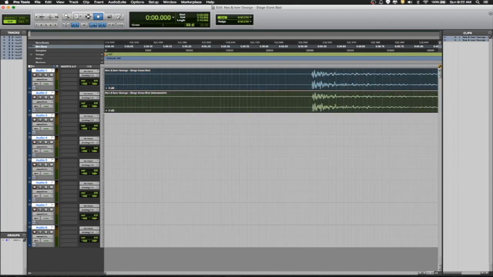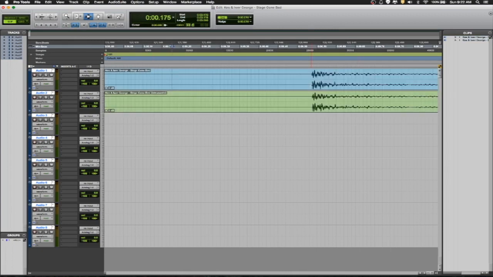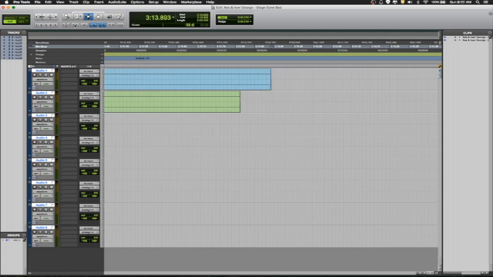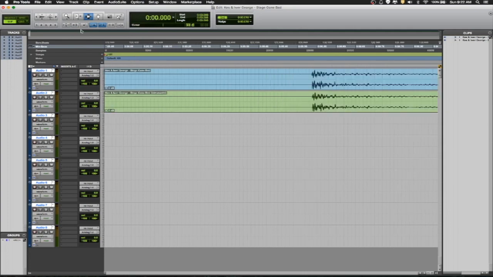Now, let me just do a little cleaning. This option right here that I'm turning on and off, what it does is send the cursor to the first beat if I click tab. So you see it automatically went there. If this option is off and I click tab, it's going to go to the end of the audio file. If I click option tab, it's going to go back to the top. So I just want to go right here.